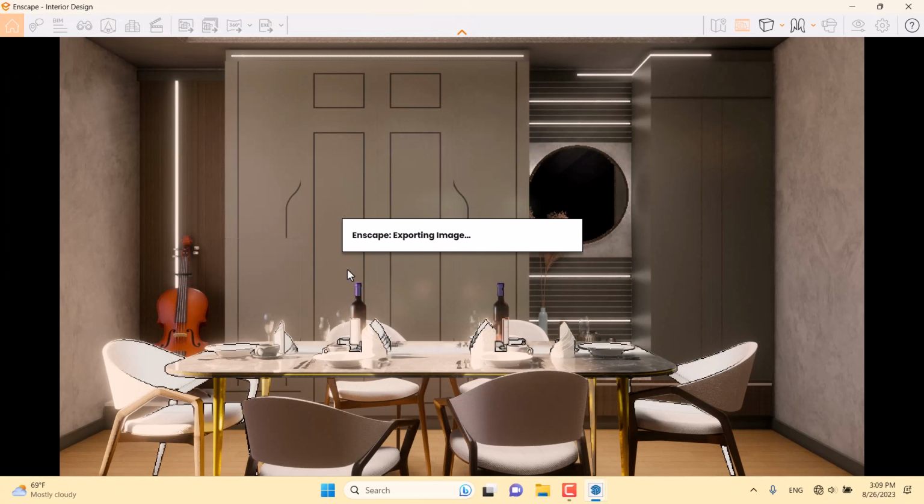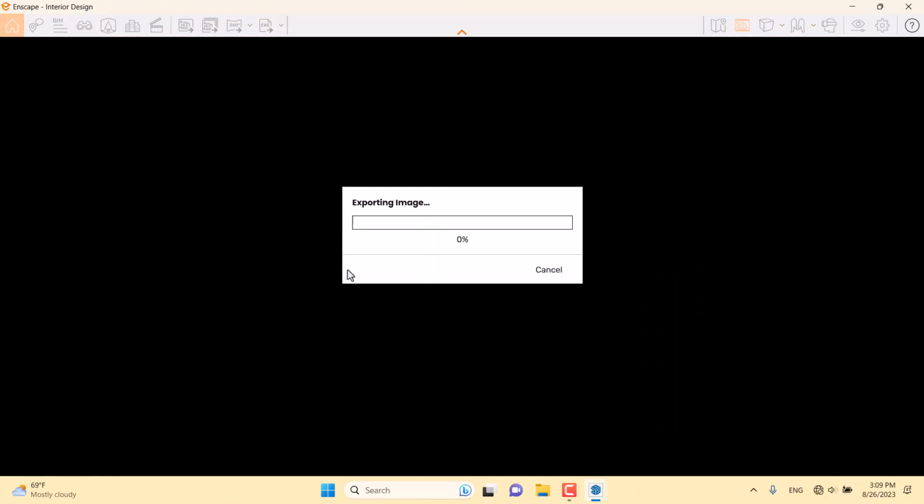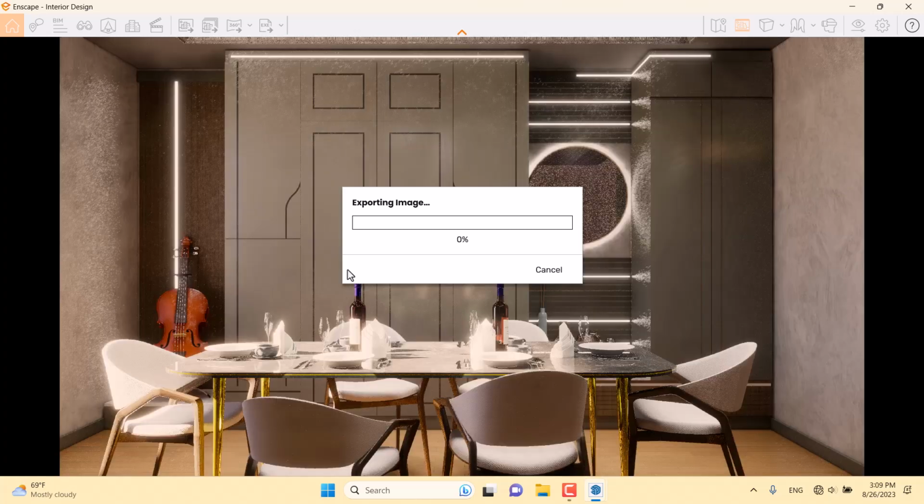It takes a little bit of time and depends on your system, hardware, and config. So I think this render can be much better than the previous one. We have some light burning behind the mirror, but it's not important. So I think Enscape will start the job very soon.